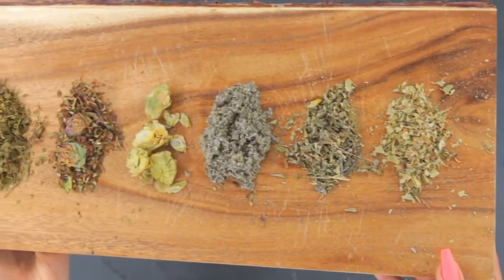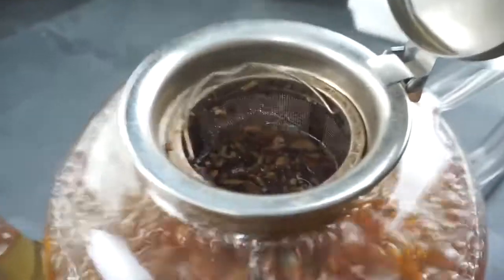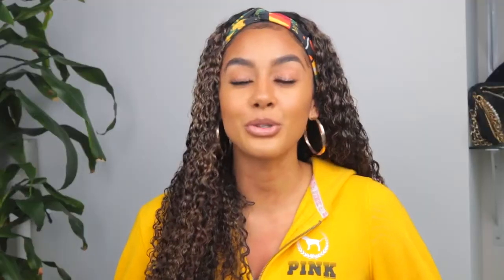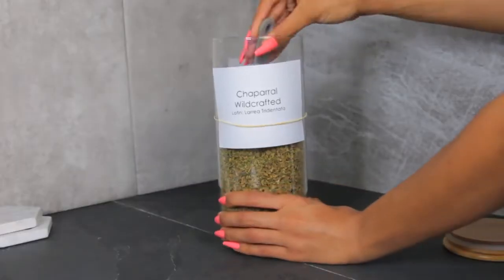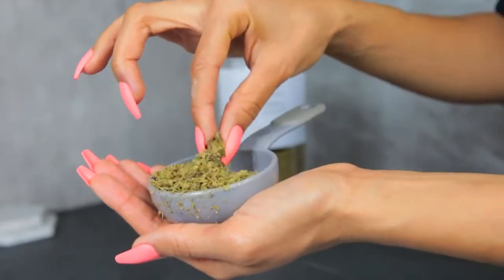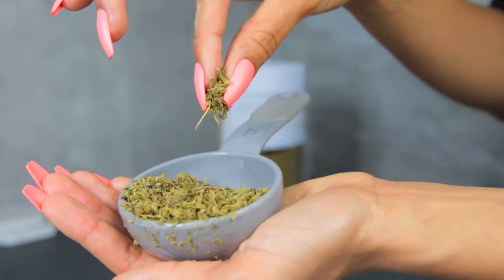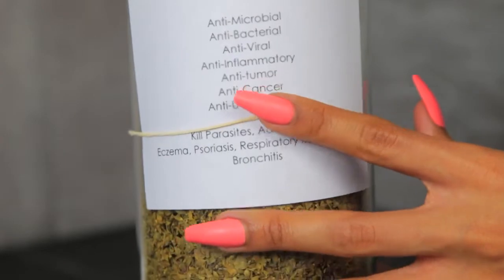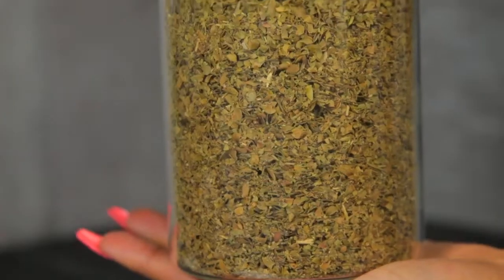The third way that I like to boost my immune system at home is using tea infusions or decoctions. Pretty much every herb in my herb collection has some type of health benefit to boost the immune system. I'm going to use herbs like chaparral, sarsaparilla, tila, and yellow dock. Chaparral is an antibacterial, anti-tumor, and anti-inflammatory, and it treats the respiratory system. You have to use chaparral for a very short period of time — a lot of these herbs are super powerful and if you have other health issues, they can be potentially harmful, so verify before using them.